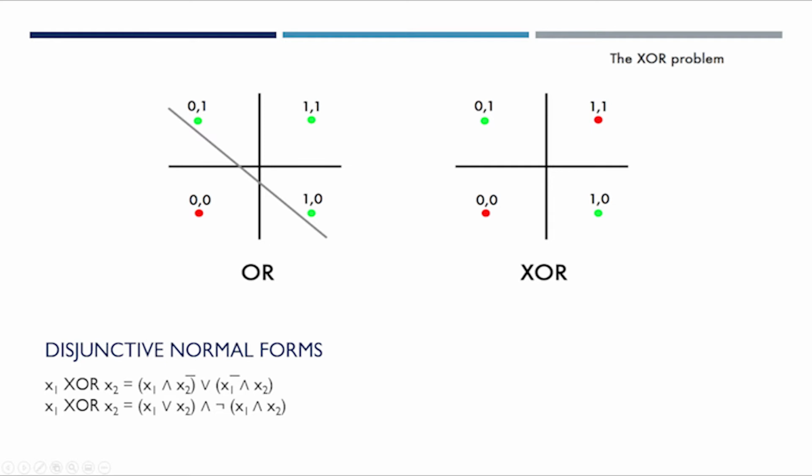But what if you create two single-layer perceptrons and use them as an input for another perceptron? In fact, this approach works because of the XOR disjunctive normal forms, which you can see here. And just as I told before, the simple AND, OR and NOT can be calculated by a perceptron. Nested perceptrons are called multilayer perceptron. In this example, it is two-layered with a hidden layer.